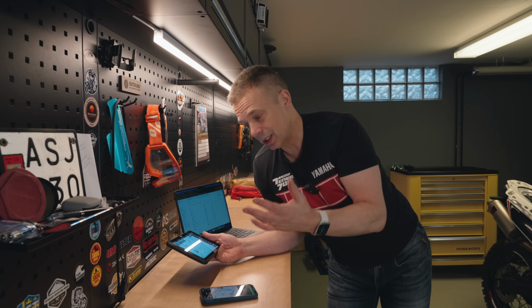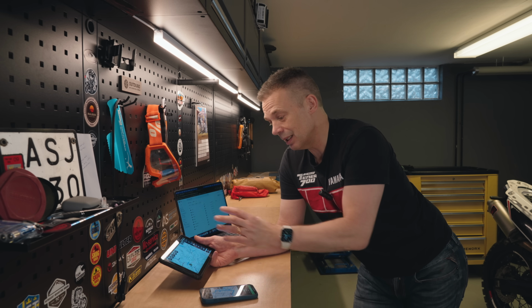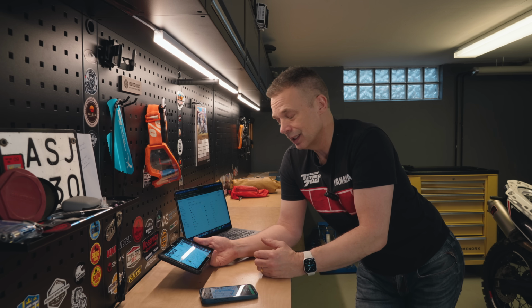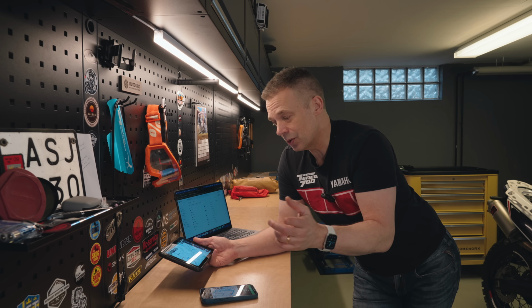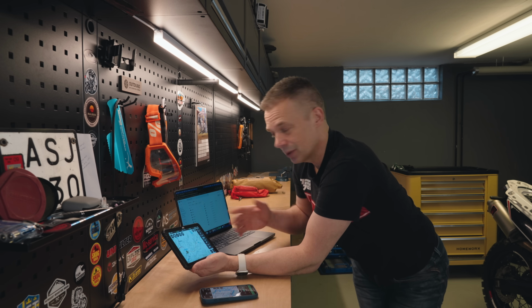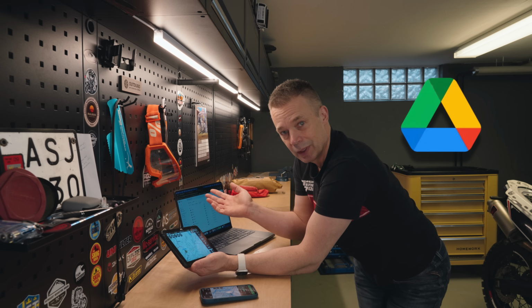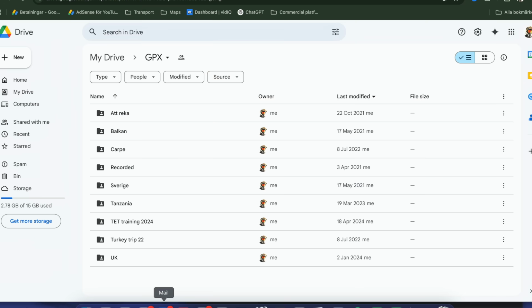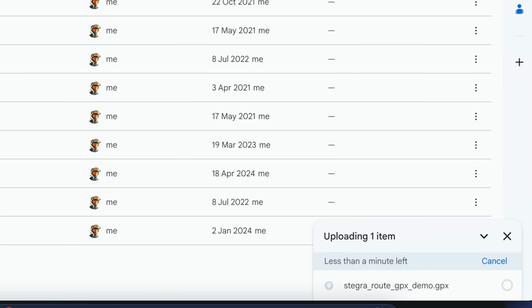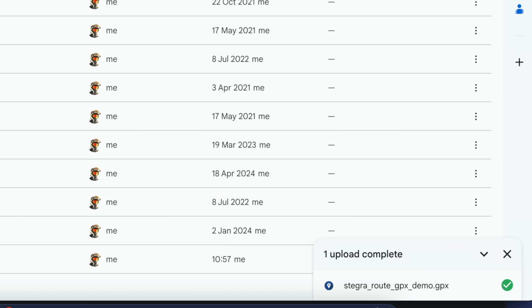So now if I want to get the GPX file on my tablet instead, DMD2 does not yet have an online planner which syncs automatically, but it's being worked on right now, and you also have other apps and devices that do not support it. But what I do, because it's Android, is that I use Google Drive on my computer. I have Google Drive on all the devices, and I just drop a file like this day ride buddy file or Trans-Euro Trail Sweden or something like that.